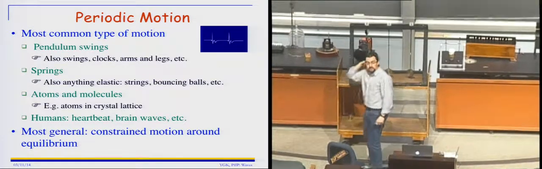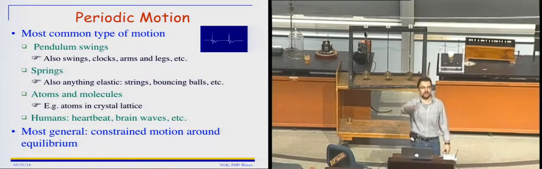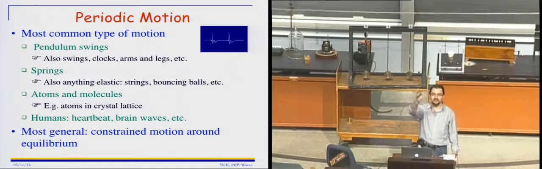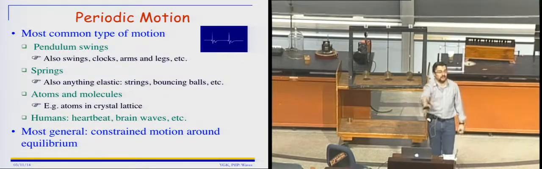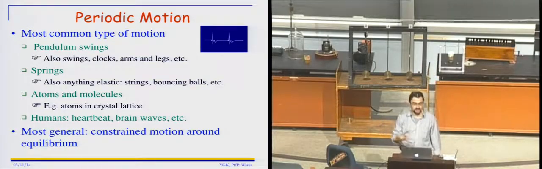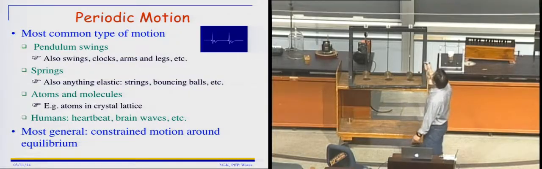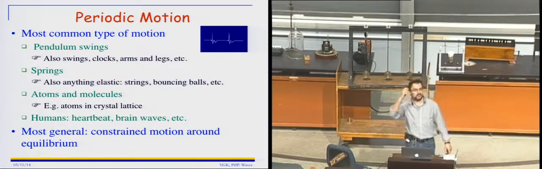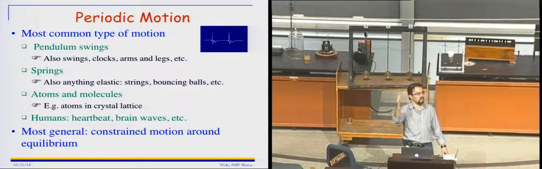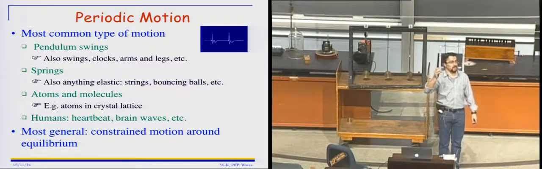Every building, every bridge will have a specific frequency at which it will vibrate relatively violently if excited at that specific frequency. This is the phenomenon known as resonance. And again, we'll show examples of that. So pretty much all around us, strings, atoms, human heart, human brain activity are governed by periodic motion.